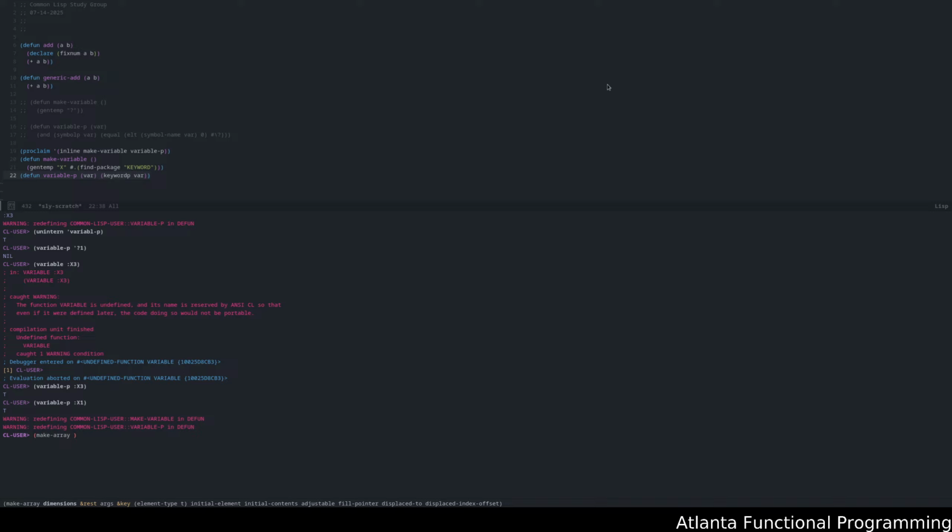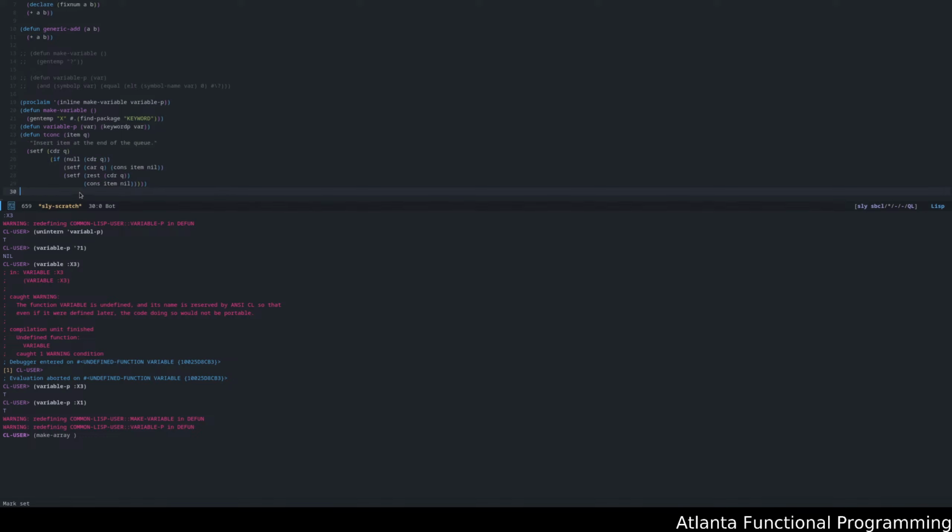One interesting thing about BBN is their tconc implementation, which is their way of implementing a queue. It looks like the following. You have an item and the queue you're dealing with, and to deal with the end of the queue, it sets the cdr of the queue, first checking whether it's null.